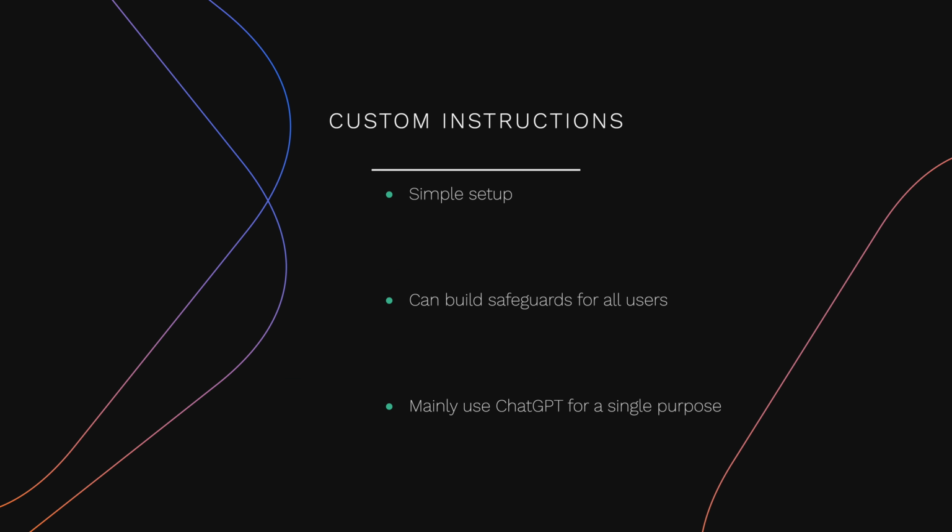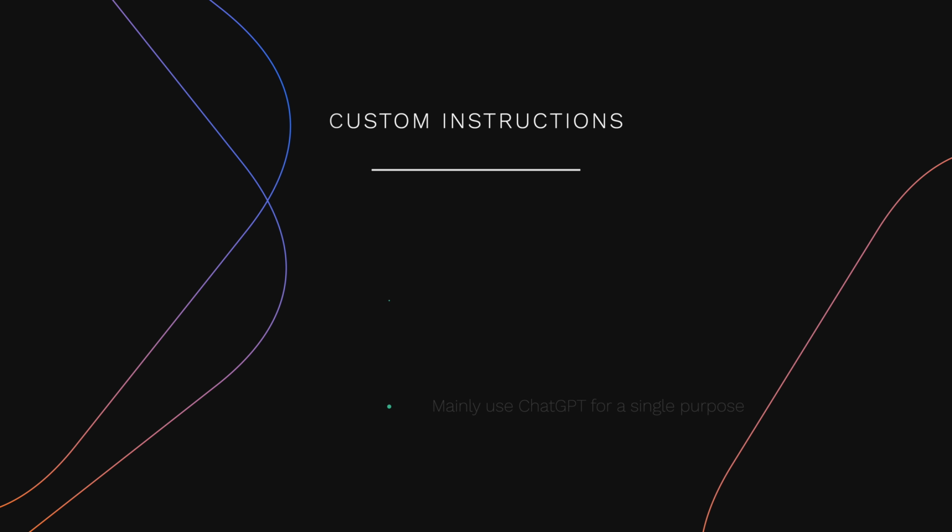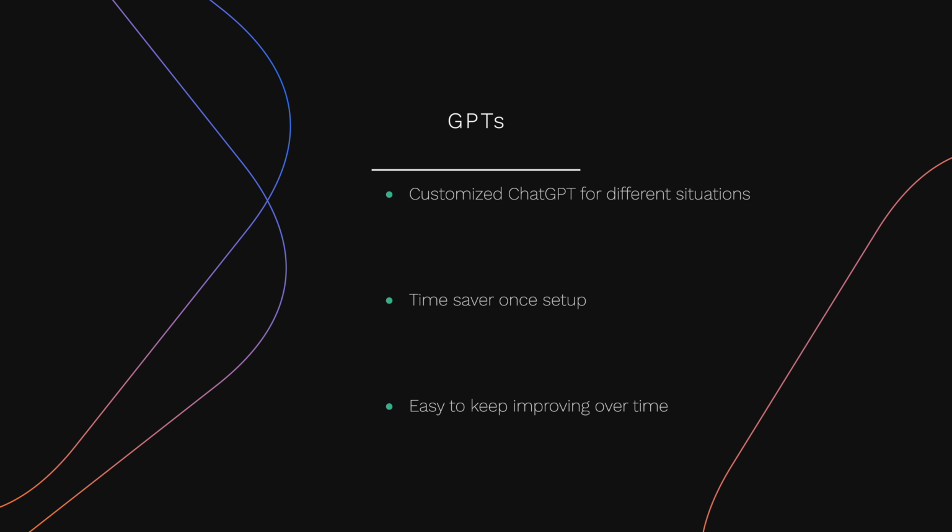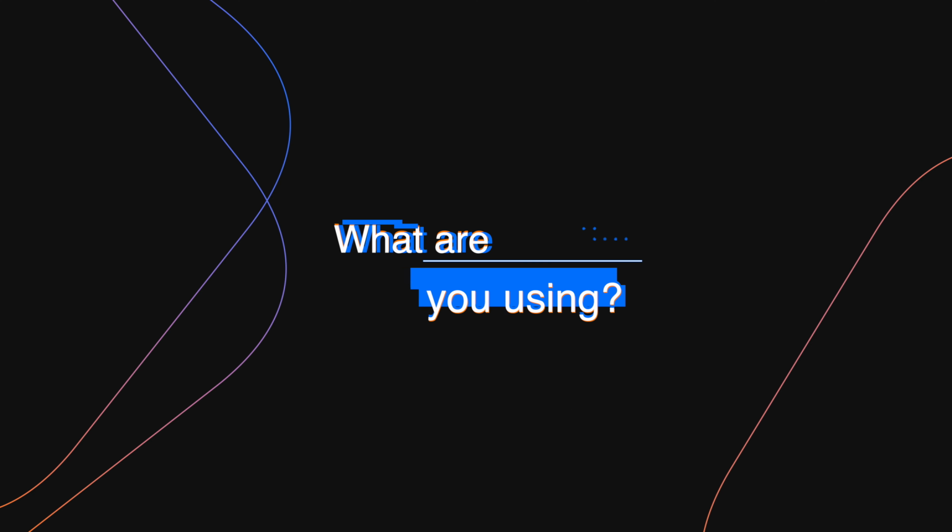So overall, custom instructions are great if you'd like to keep things simple, or even in situations where you may have a younger or elderly family member using your ChatGPT account and would like to ensure all their conversations have a certain level of guardrails and protections. For specific and advanced use cases, building your own GPT for each is certainly worth the effort, as it really can save you tremendous amounts of time given how you can load it up with documents, files, and data sets way ahead of time.